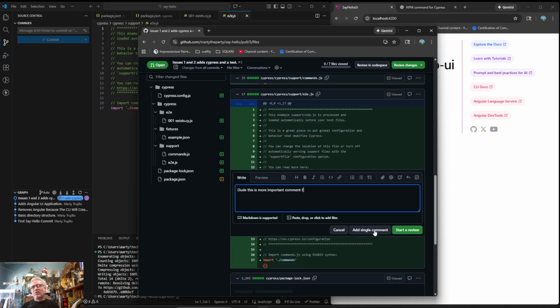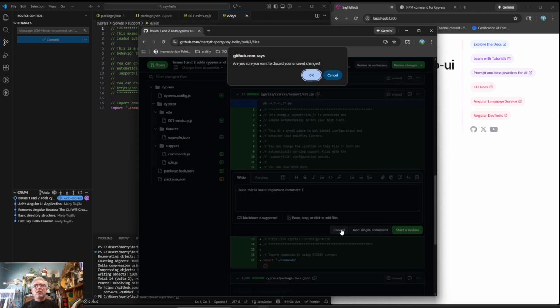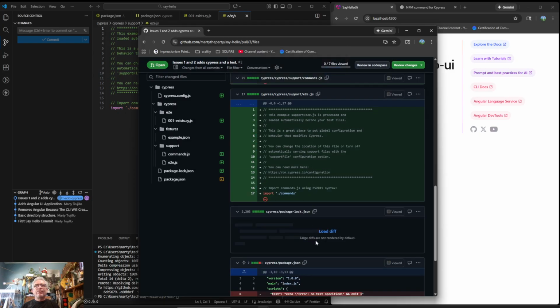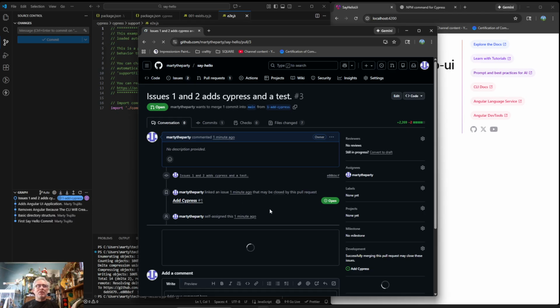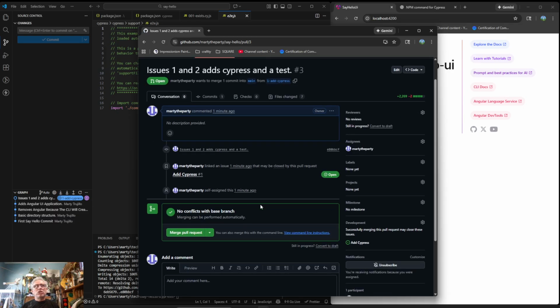So I can make a comment, and then I could hit this, or I could add... I don't know what this starter review is. I can add a single comment. And then I don't believe you can merge it as long as that comment hasn't been marked as resolved. So that's how that works, just in case you were wondering. And I believe any comments will show up in this conversations tab, and that will have a link to where the comment was, and that's all good.